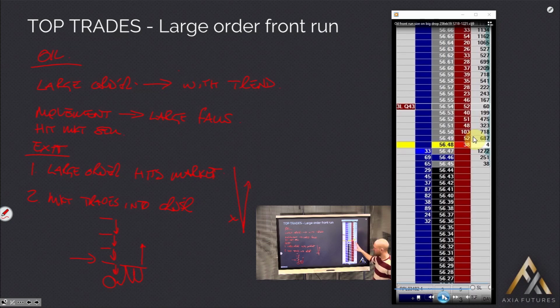Right, keep your eyes out for some of these, particularly on the larger moves as well. When you get these fast moves down, particularly towards the end of moves, you often get this panic final flush of selling, which can show up as a large order that chases. Watch out for that, one for the front run, but two, also for the counter trend move, the hit into the large order and let the market bounce back.